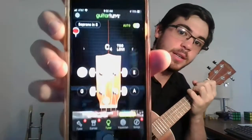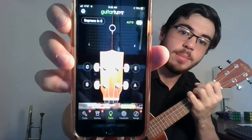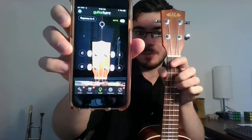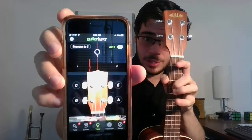If you have an iPhone or an Android phone or any smartphone, you can find this Guitar Tuna. You open it up, and inside you'll see that it has a ukulele top, just like that, the top of the ukulele. And that's going to help me tune my notes. I can play a string, and you notice it tells me it's too low.